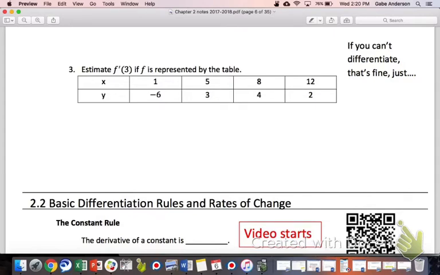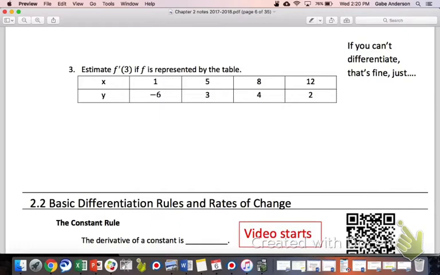What he basically said, tell me if I said this right, is that we could use the slope between 1 and 5, right? Because 3 is right in the middle of 1 and 5, isn't it? So that seems reasonable. And then at the end you said we could maybe assume that the slope between 1 and 5 would be sort of close to the slope at 3. We don't know that, do we? We really don't. What we could say though is that the slope between 1 and 5 is probably the best estimate we have. We have no idea if it's close or not. It might be, it might not be close at all, but it's the best that we have. That makes sense? Based on the situation, based on the data we have, we kind of have to go with that. So that's really well said.